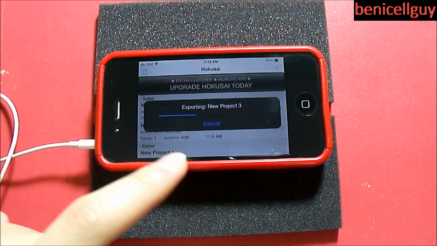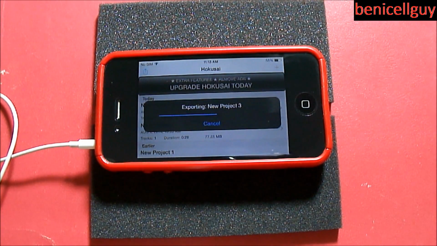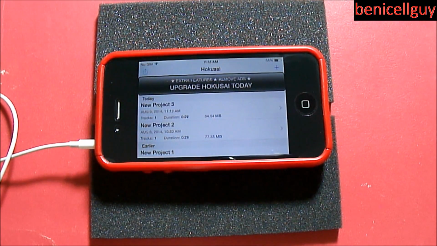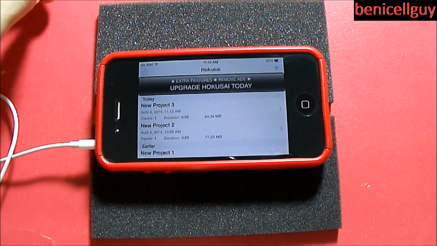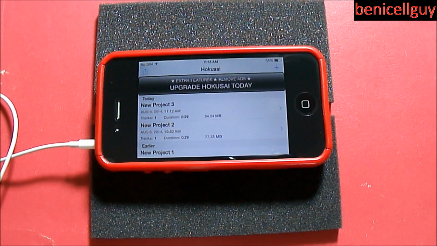And as you can see, it is exporting right now. When you're exporting the track, it usually takes some time. It may even take a little over a minute. So that's why I cut it right there. Alright, and that is basically it for this app. Now we're going to go to the computer to find my ringtones, and then we're going to change the name and put it into the tone section in iTunes. So let's get straight to the computer.